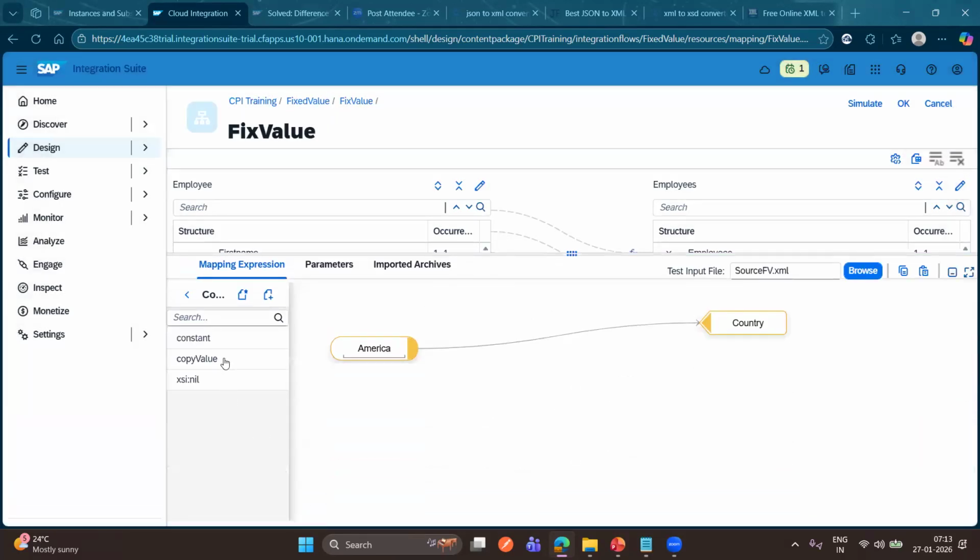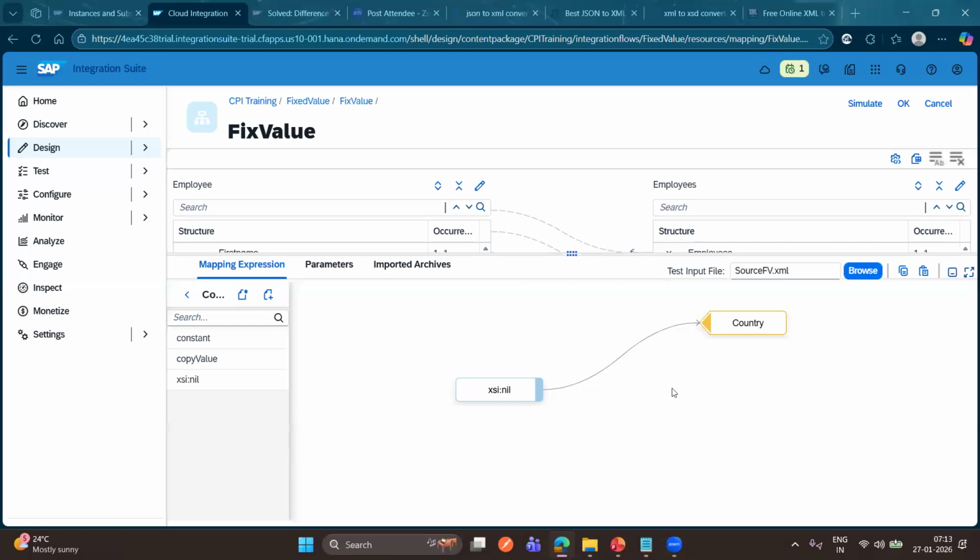And the next function is the null function. Actually, nil is a mapping function used to explicitly send a null value to the target field.